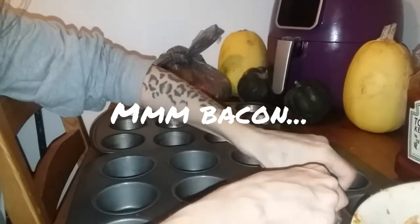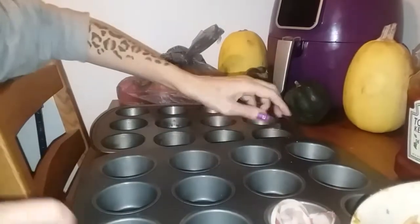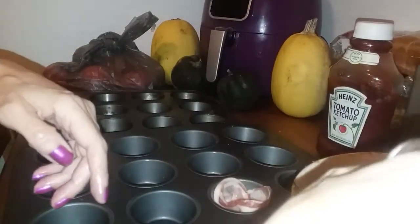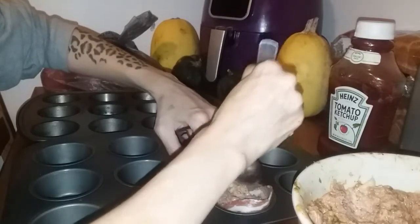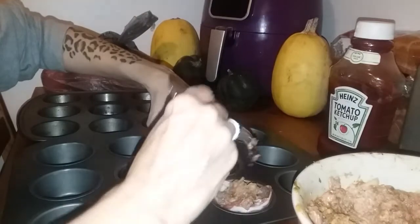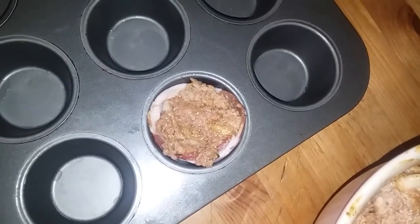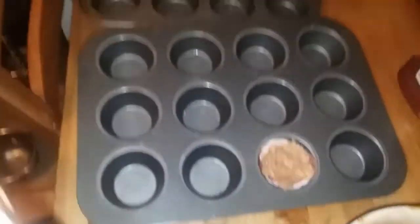All right guys, so now what I'm going to do — I'm going to take my bacon and line the inside of a tin. Circle it around like little butter cups, and if you've got a little left over, put it right on the bottom. Kind of like so. And then you'll take a scoop of your mixture and scoop it in there until it's pretty full — just like that. This is what it should look like. I'm just showing you one, and then I'll do it like a whole pan off camera and show you the next part when I get all these done.